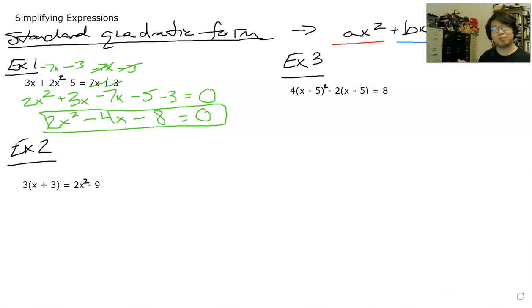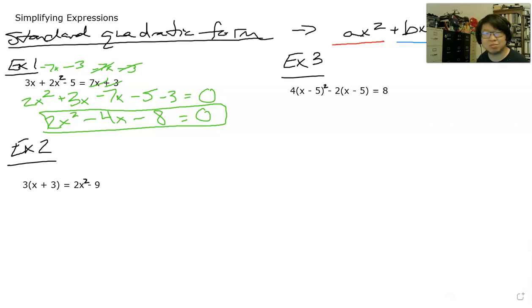You just want to add up the like terms, maybe do some distribution, which we'll see in the second example. But no factoring this lesson, at least not right now. When we're talking about simplifying expressions, then we will get to the factoring part. So on this simplifying expressions part, don't factor. But if you see it and it looks like it needs to be factored, that's good for later in the lesson. Okay, all right, example 2.